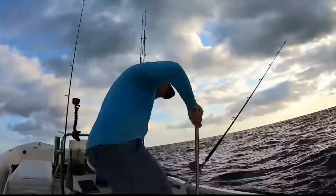Show you the beauty of this removable planer here. Why it's important to have a bridle, that way your angler can have some fun fishing. There we go. Getting up to a bridle. Oh, all right, hold up. All right, reel. First fish, big guy, high five. All right, hold up. All right, and there you have it, nice king mackerel on the planer.